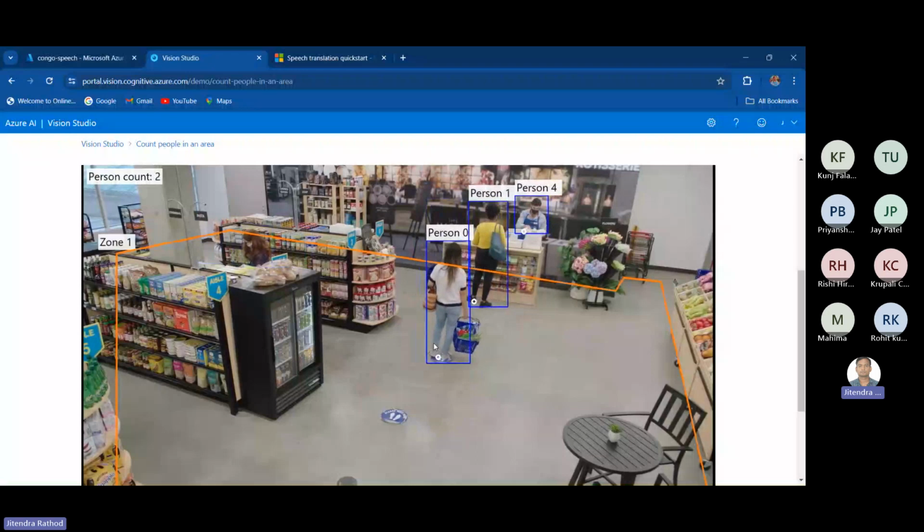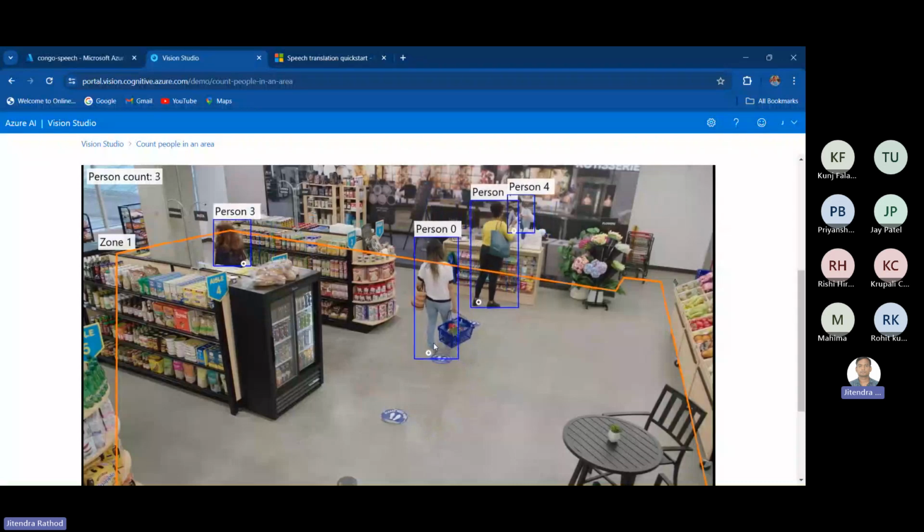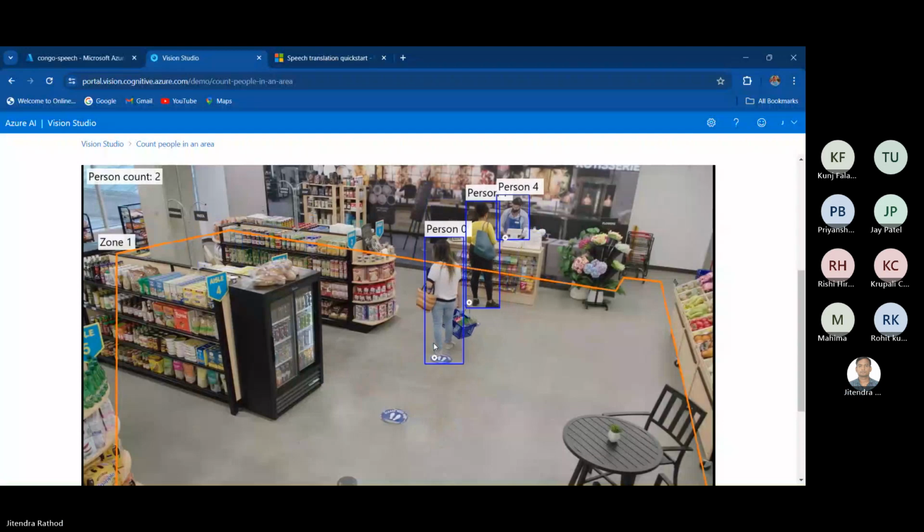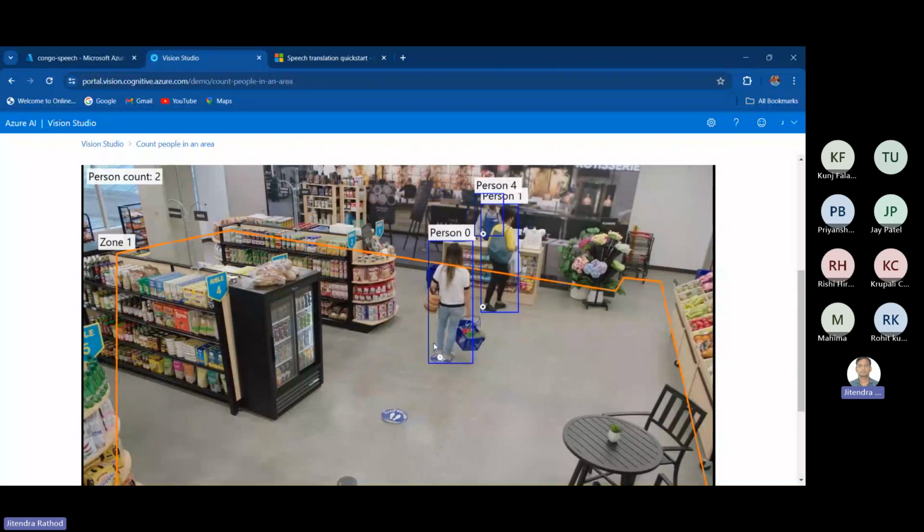The count of persons is coming for zone one. Actually, there are 4 persons, but the person near the counter is not in our given zone. Right now we just have 2 persons in this particular zone.